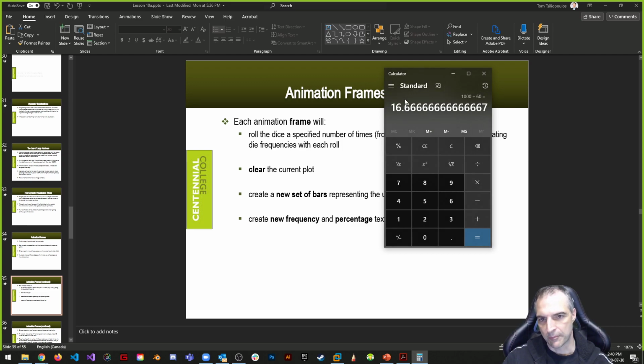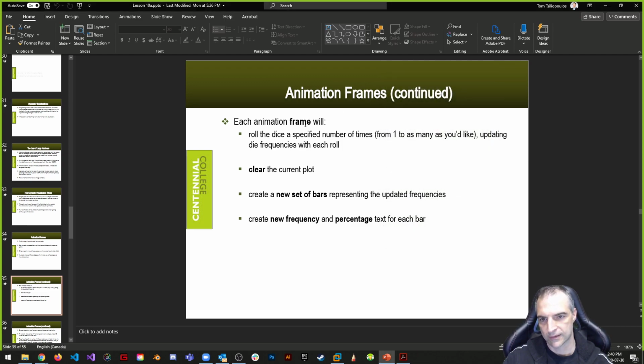So each frame, when we talk about a frame, is a slice of time. That's what a frame would be defined as, a slice of time. And each of these slices of time, in this case, is going to be 33 milliseconds. Every 33 milliseconds, we're going to roll the dice a number of times. We're going to update die frequencies with each roll. We're going to clear the current plot, whatever the current plot looks like, and create a new set of bars.